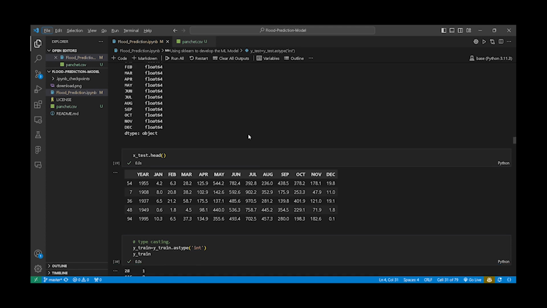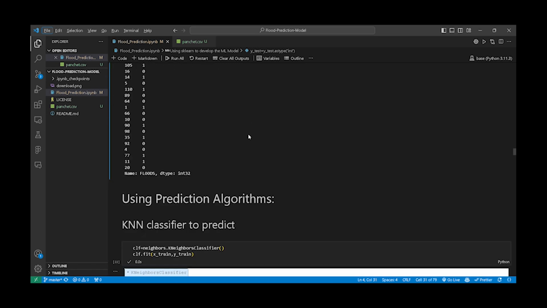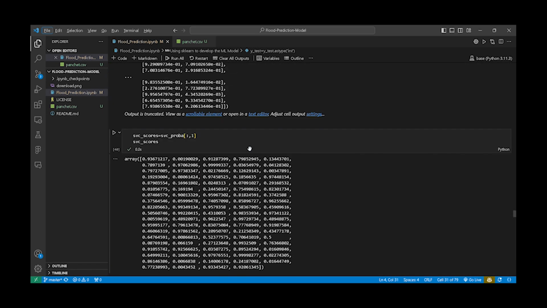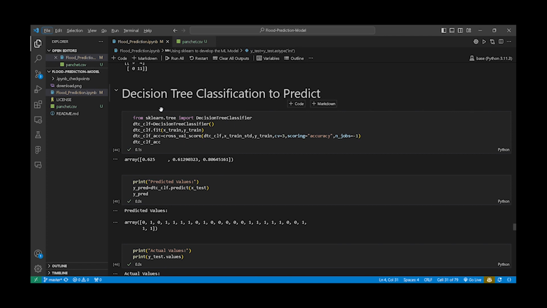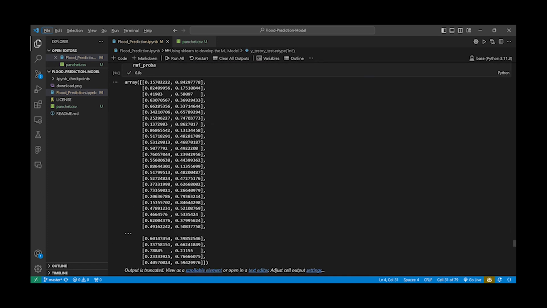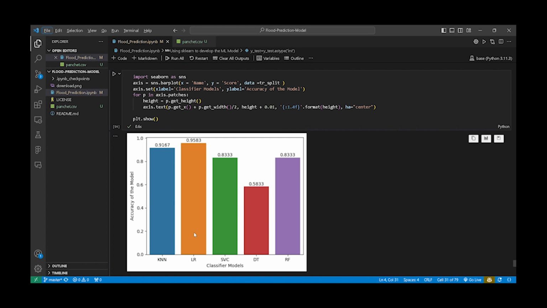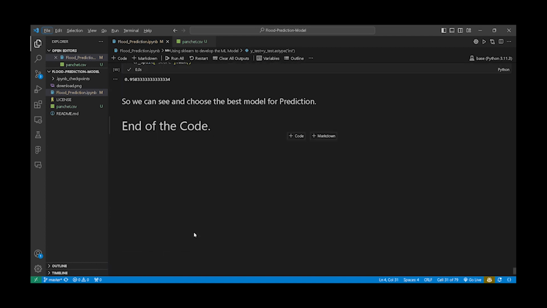and damage places. As we can see here, we have trained our model using KNN classifier and using 5 other models. As you can see, we also use decision tree, random forest classifier. And comparing the final accuracy of our models, we are finding that linear regression gives us the most optimal output.